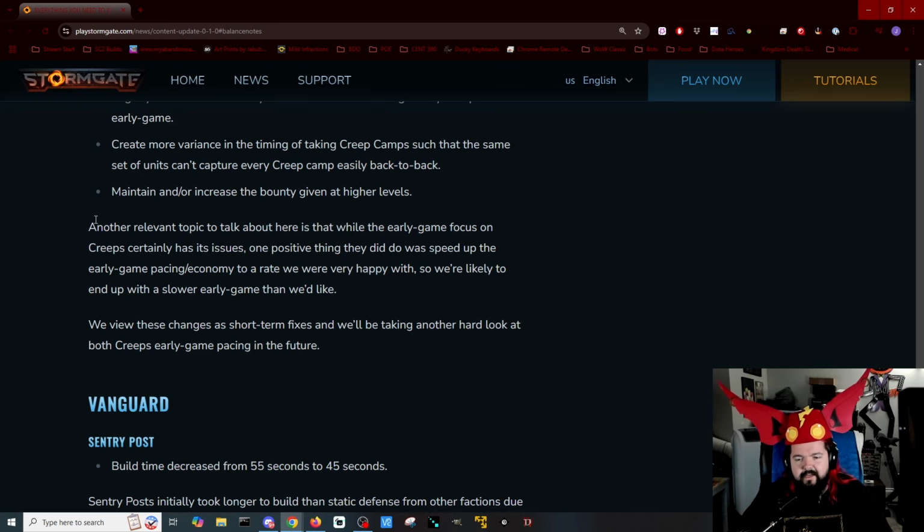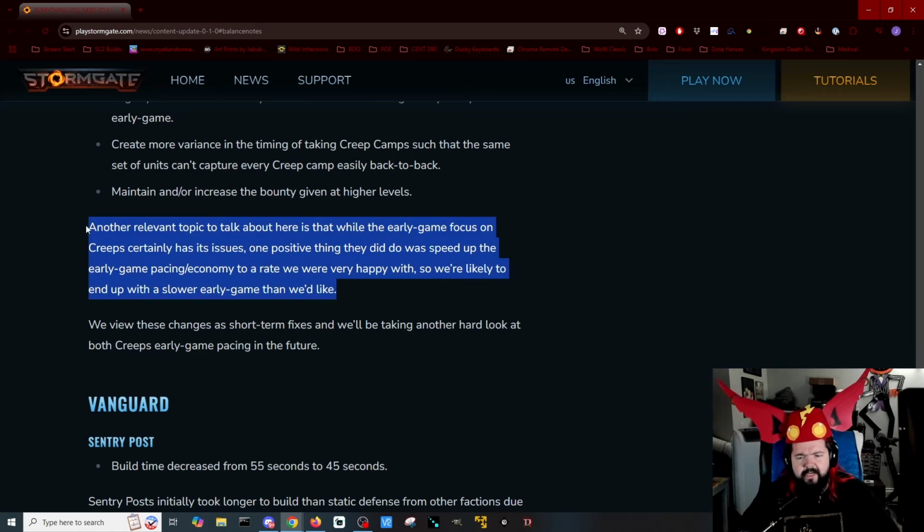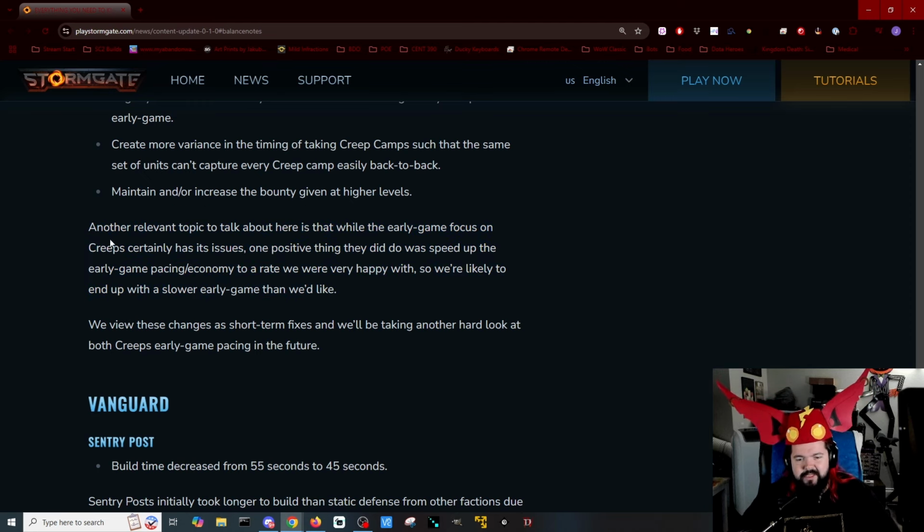Another relevant topic to talk about here is that while the early game focus on creeps certainly has its issues, one positive thing they did do is speed up the early game pacing economy to a rate we were very happy with, so we're likely to end up with a slower early game than we'd like. I like that they're calling out that this is probably going to make a change that they don't like, but they are making the change anyways because they, I guess, want to see.